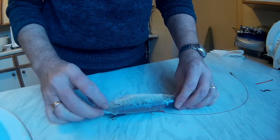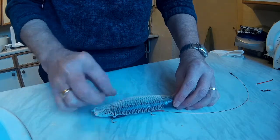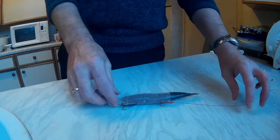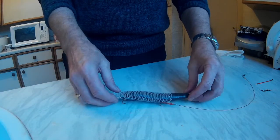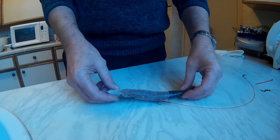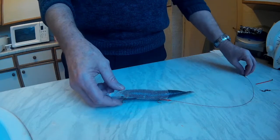when a pike takes that, this nylon netting, which is quite tough, is actually going to get tangled up in its teeth. So I would hope that that'll help us to keep the fish on until it gets hooked, because sometimes they spit the bait out and it's going to have a bit of a problem with a sardine with that mesh stuck in its teeth. So that's option two on the second rod.